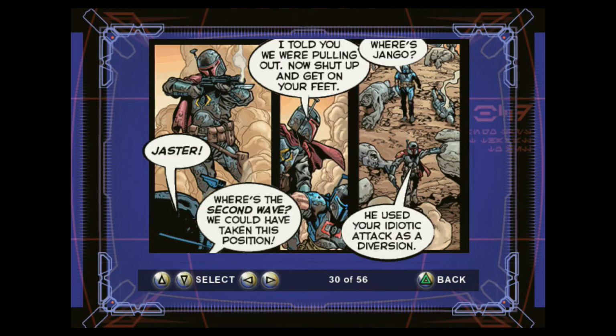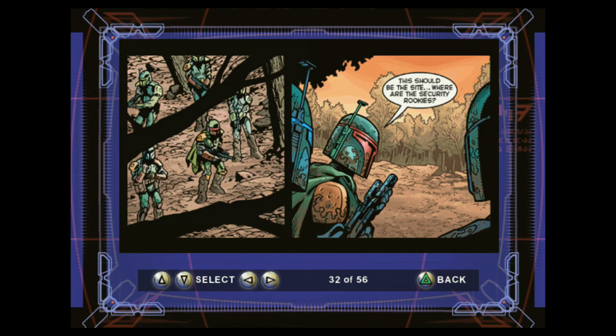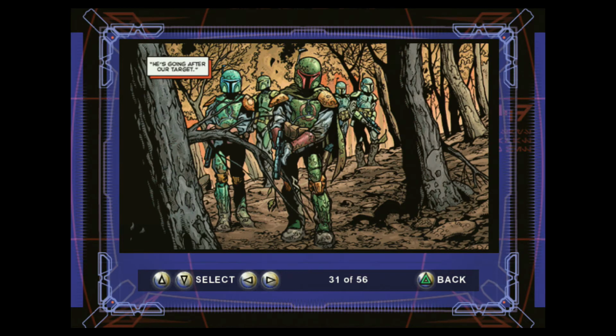Yeah, whatever. Jester, where's the second wave? We could have taken this position. I told you, we're pulling out. Now, shut up and get on your feet. Where's Jango? He used your idiotic attack as a diversion. He's gone after our target.